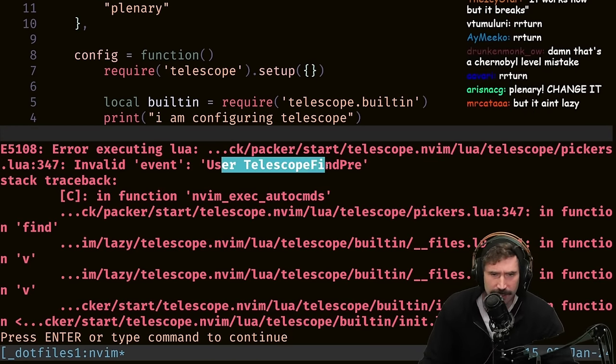Let's go Zen mode. Let's go return this and go config equals function. Wow, it is looking so much better. There we go. I like it. And so now we're going to go to init Zen. Delete that out. Find Falky. Come on, Falky. There we go. Falky goes right there. We have undo tree. We need to go return that config equals function. I just don't want to use the key map way they do it, okay? I know that some people want to use it that way. Undo tree is so good, by the way. I don't know why I'm not using telescope. I got out of the habit when I didn't have telescope as an option.